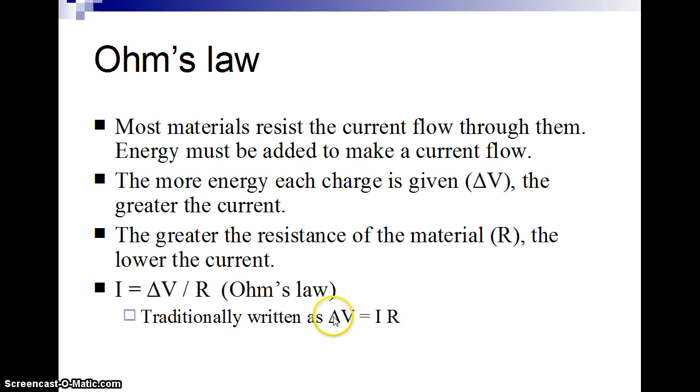I like to keep the delta there because I don't like equations that end up with V is equal to 40 volts, where it's V is equal to 40 V, and I get really confused easily. So that means our units of resistance are going to be volts per amp, which we call ohms. And the symbol for that is omega. It's a Greek letter, so ohms and omega kind of works together.